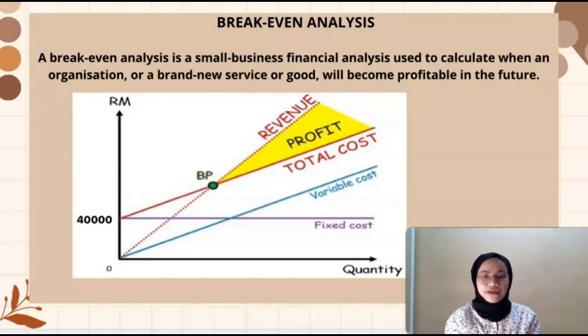Next is break-even analysis. A break-even analysis is a small business financial analysis used to calculate when an organization or a brand new service or good will become profitable in the future. So basically, in other words, the break-even analysis shows the point at which you have to sell enough units to cover all of the costs, as I mentioned before, like fixed costs, variable costs, raw material costs.